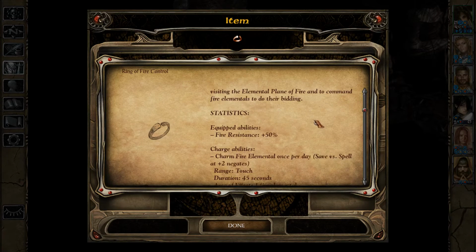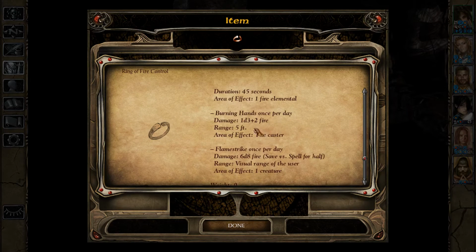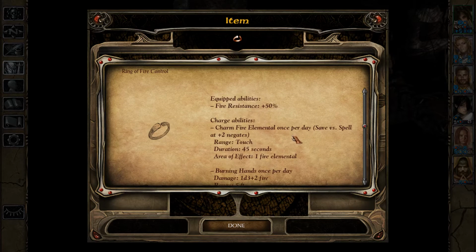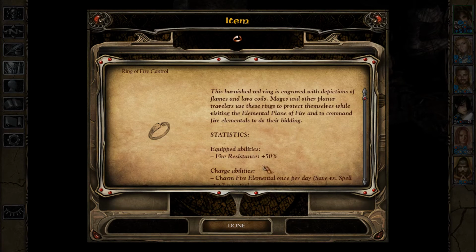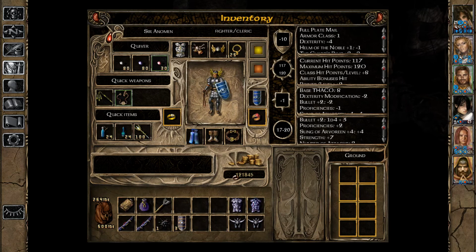Ring of Fire Control. It allows us to charm fire elementals, and gives us burning hands against some trolls perhaps. For this reason, it would have been cool if this was available earlier in the game. Also another flame strike source, so you can have this on a fighter of some sort and cast a flame strike to interrupt a mage perhaps. And 50% fire resistance instead of the 40. So now we're going to have someone or something to make Animan actually completely immune to fire instead of just 90% resistant.